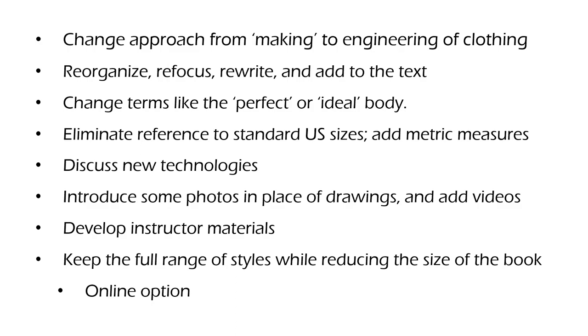Many of these topics were hinted at, and I learned a lot about them as a young teacher from Helen's book, but they weren't fully discussed. They were there, but they weren't explained in a way that made them clear at all. So the text needed to be reorganized, refocused, rewritten, and added to. The language that described the standard body as perfect and ideal needed to be changed.